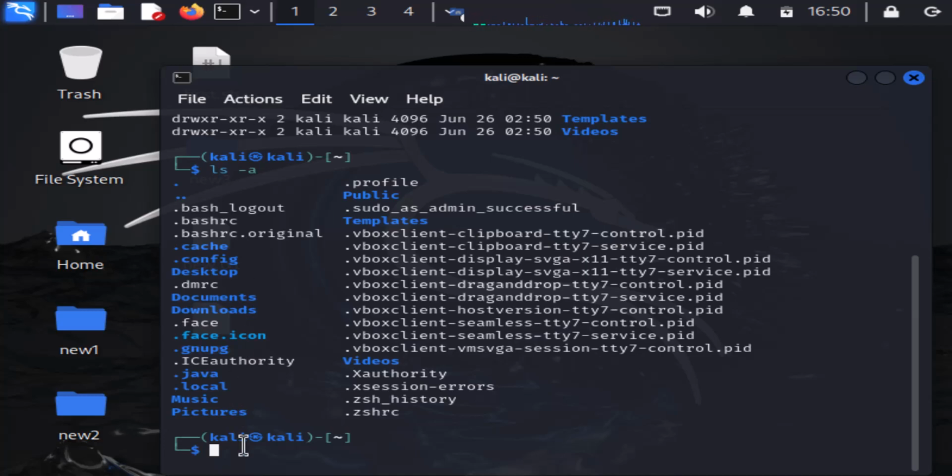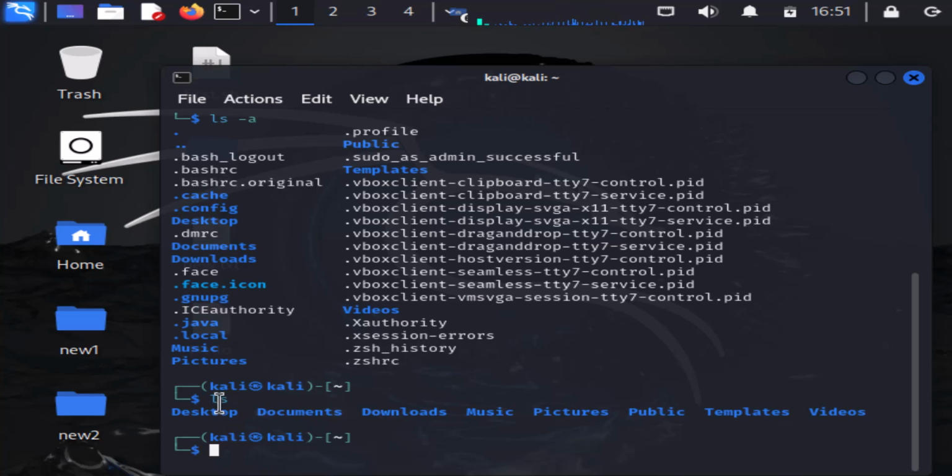Okay, guys. So now if we want to go into any one of these folders, for example, we want to go to Desktop. First of all, all Linux is case sensitive. That means capital and small letters matter. If I write desktop in small letters, it won't recognize it. I must write it exactly as it is, capital and small. So we would write cd, which is change directory, cd Desktop and then enter.